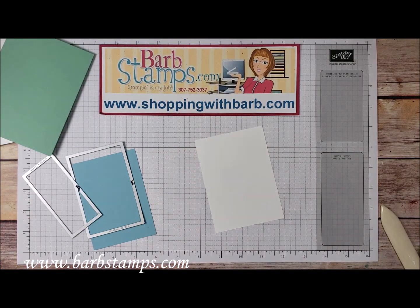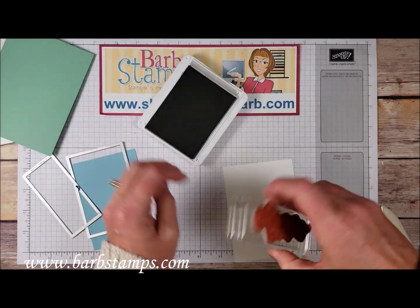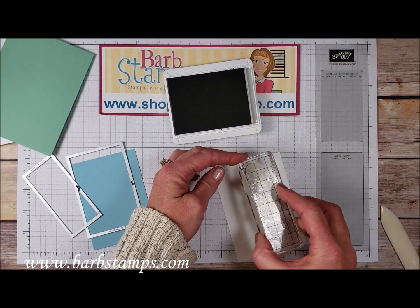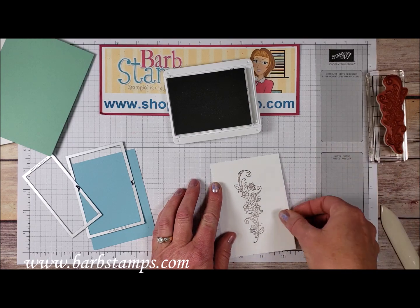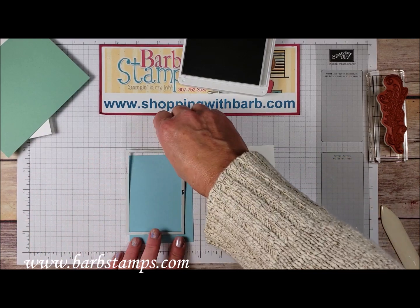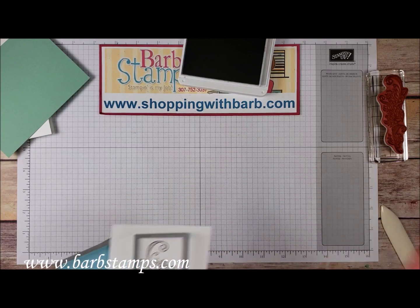I'm going to ink my stamp up. So I've got my Gray Granite here, and I'm going to ink up my image in the Gray Granite, and I'm just going to stamp that in the center of my piece of cardstock. And then I'm going to take that to my Big Shot, and I'm going to die cut this with D, and I'm going to die cut this with number 5. So I will do that, and I will be right back.